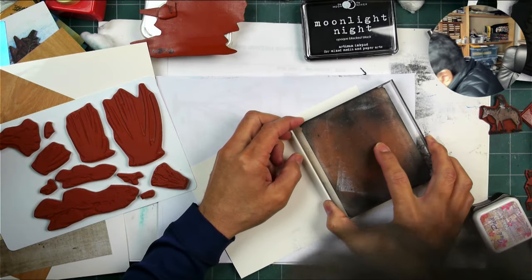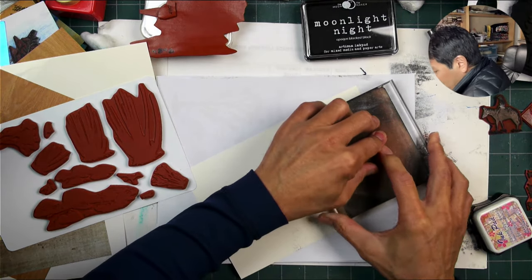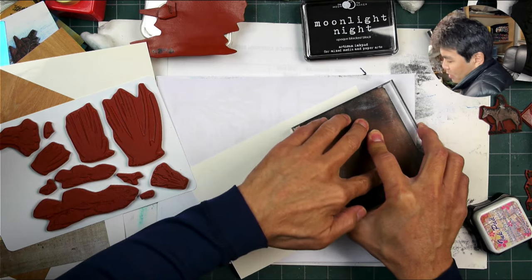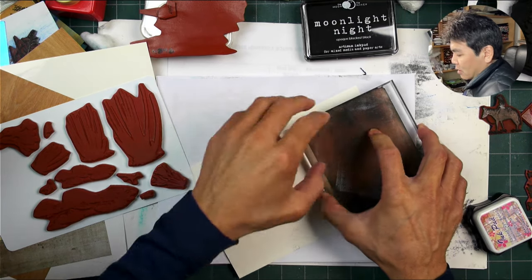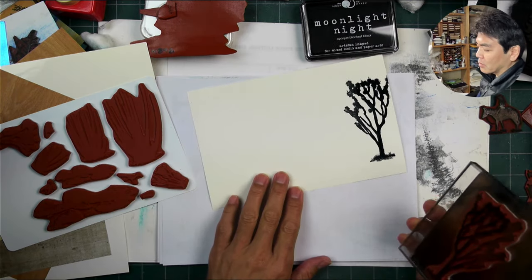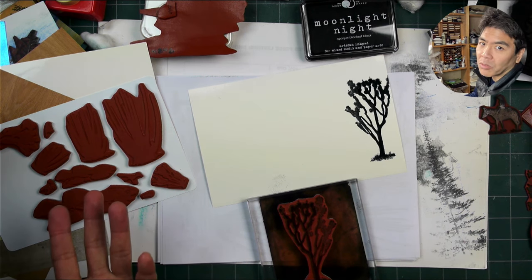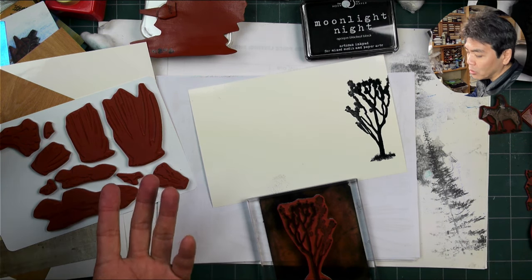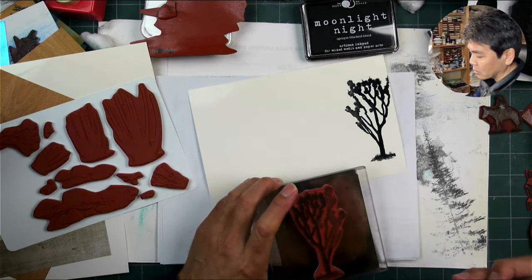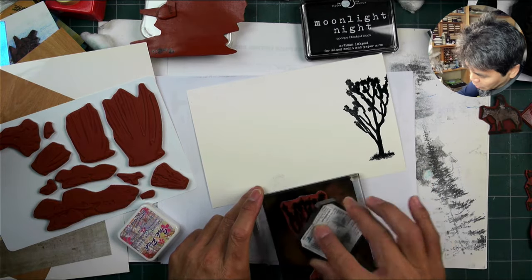Okay, so this is the Joshua tree. Image really close to my heart. There's Joshua trees all over Southwest California, and I've spent a lot of time in Joshua Tree National Park. Now the first impressions are never really the best when you're using brand new stamps, because there's a resist that's on the rubber here a little bit, okay? So I'm going to go for my second impression here.